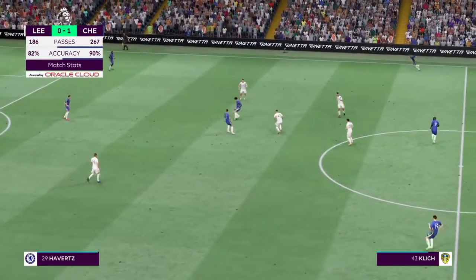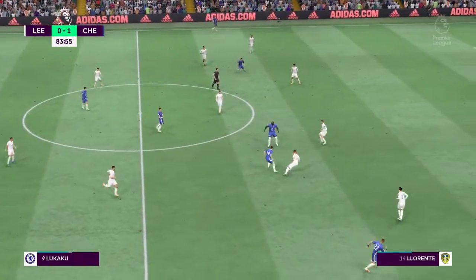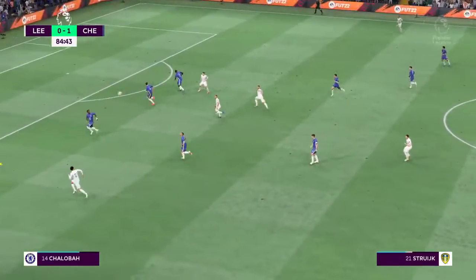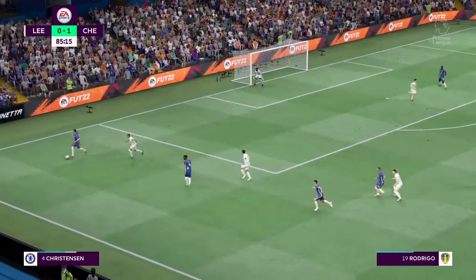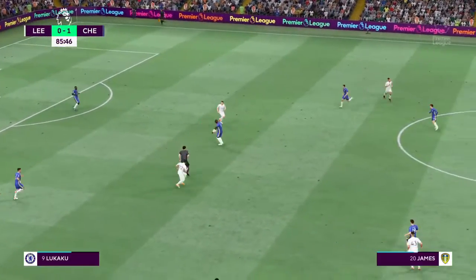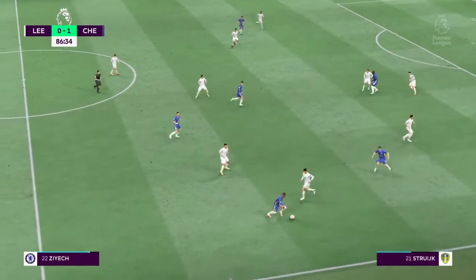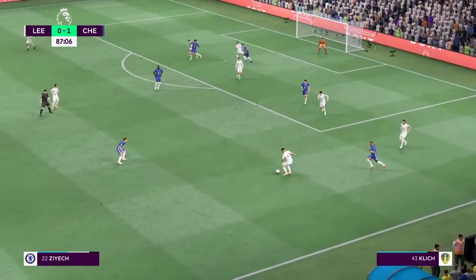Christensen. Now with Havertz. Well, when you can keep the ball like this, it's got to be really annoying for the opposition. Mount. Romelu Lukaku now. Harrison. And a useful cross. A cross lacking guile and accuracy. Kai Havertz. And Mount. Ziyech. It's looking promising. But a good piece of tidying up.